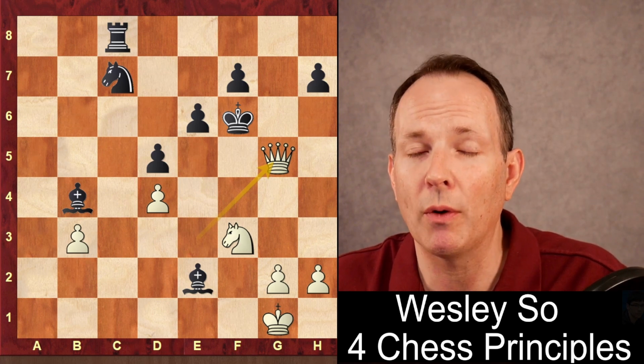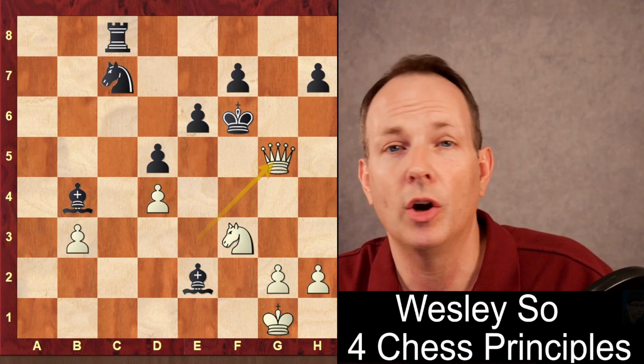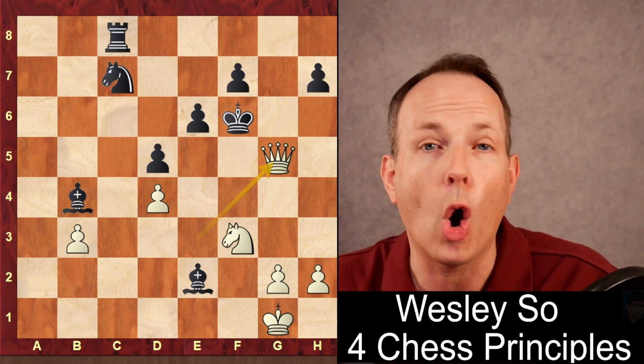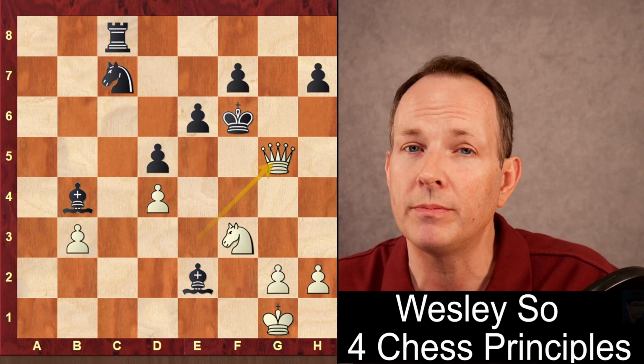4 principles that will make you a much stronger player. Know how to play with the queens versus the rooks. Prophylaxis is definitely something you want to be able to anticipate your opponent's threats. Always make a threat when you make your move, and if your opponent gives you something, take it.